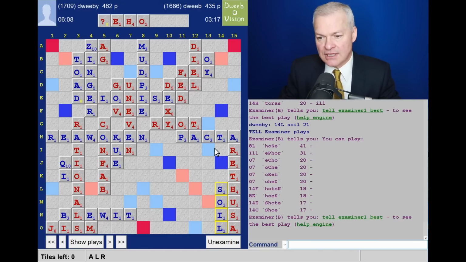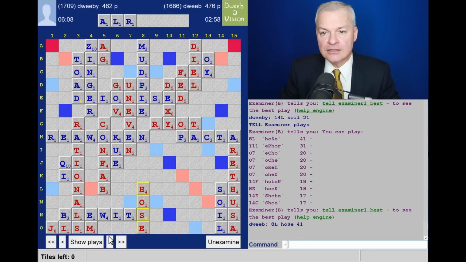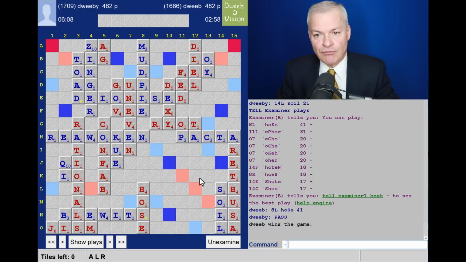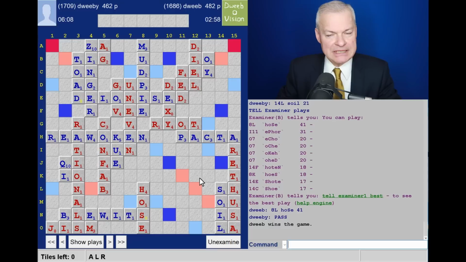However, that's not what happened. I did get Hose down, and I did win by 20 points with both of us over 450. So super high scoring game and very close, and wow, what an ending. Arethusa for 95. Absolutely amazing stuff. Brought me right back into the game. So absolutely fantastic stuff.